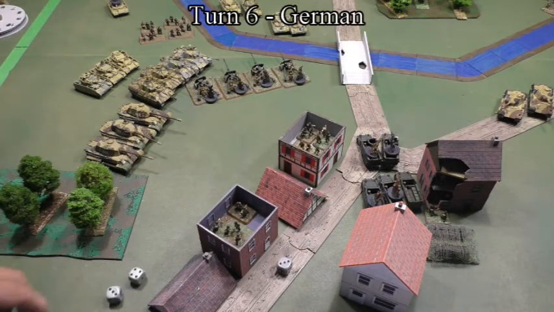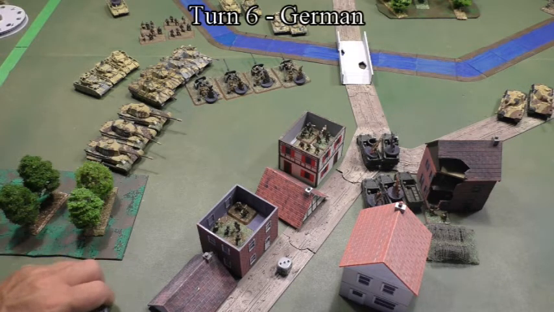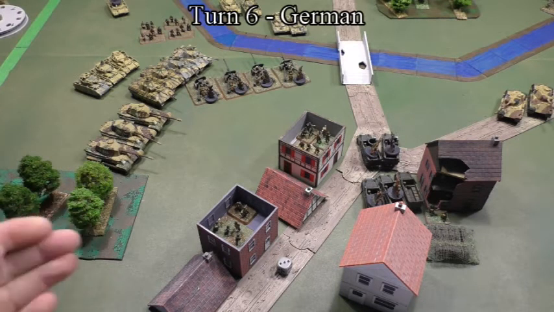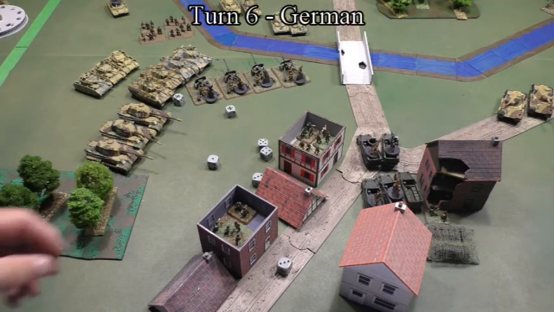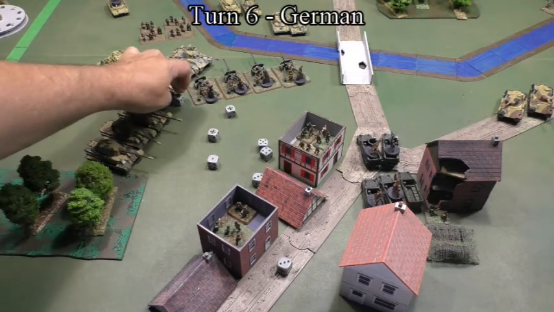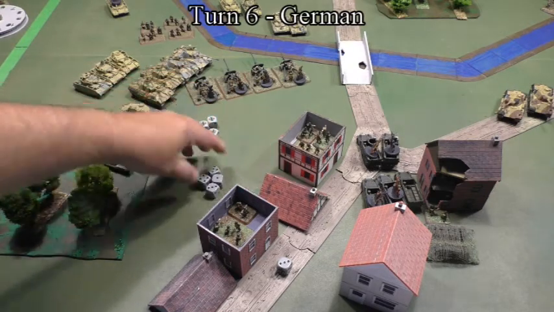The Panthers, 2 shots each. So 8 shots. They're going to shoot at the building. It's direct fire, so both floors can be hit. Need 6 as well. We have a 6 over here, the third one. So we have 3 hits.